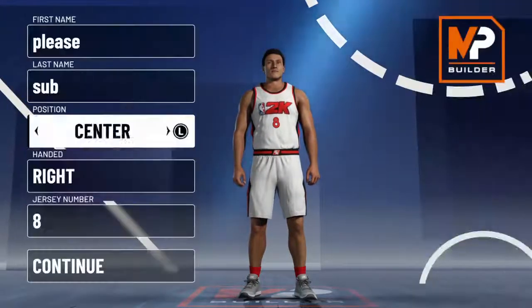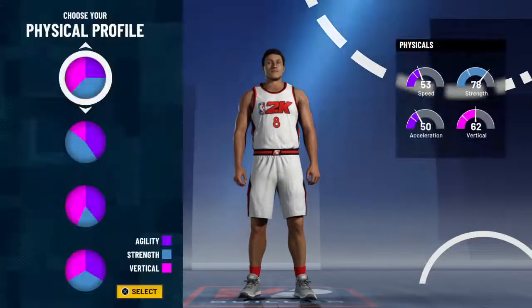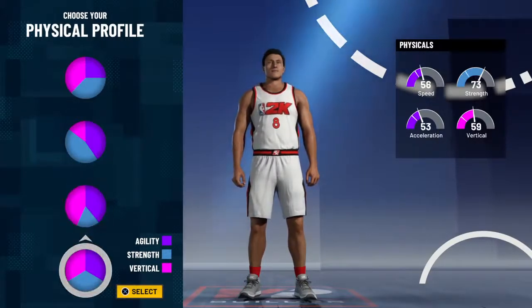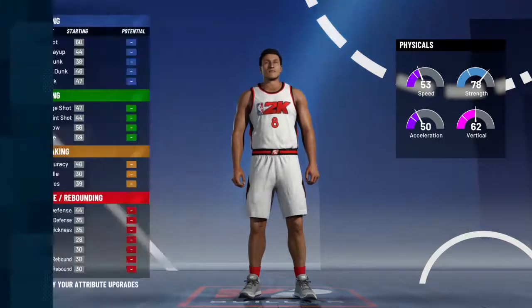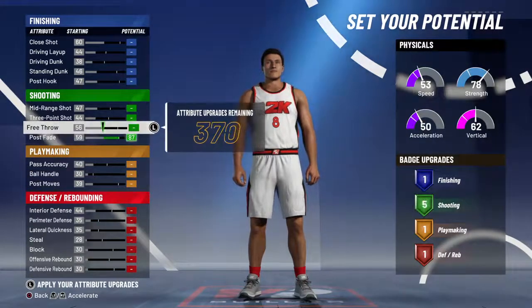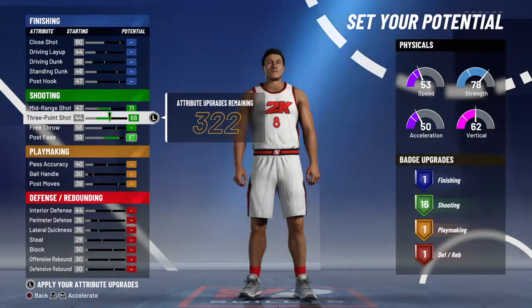And the build I'm going to show you now is the pure post score. Not necessarily interior finisher, but you're going to be doing everything from the post. You will have next to no defense on this build, but this is not a threes build. This is a twos build where if you start off with the ball, you do not give the ball up. If you're new to this game and you want to be a post scorer, this is the build I would go with. Max out your post fade first, mid range, and you can go 3-point.